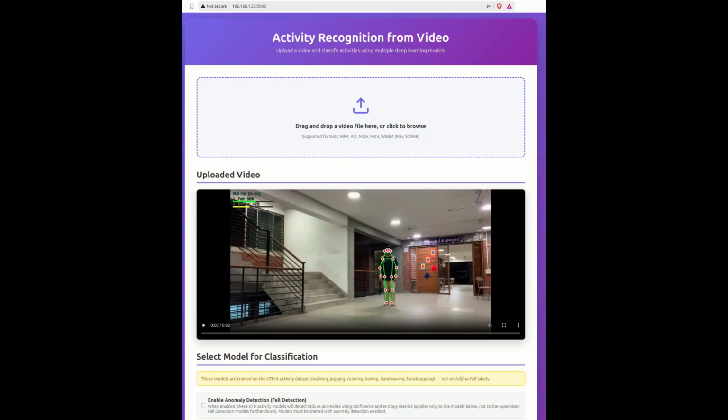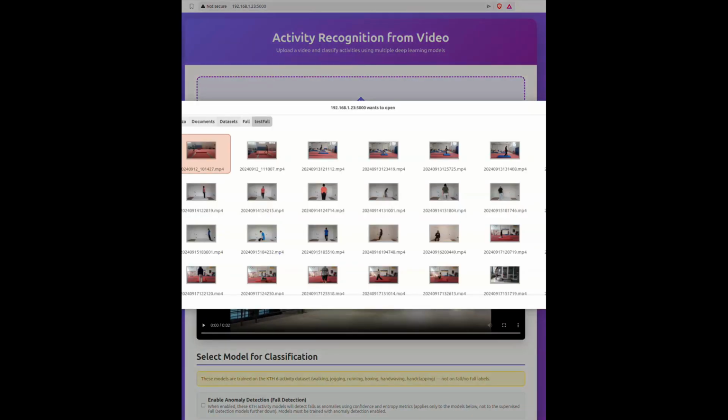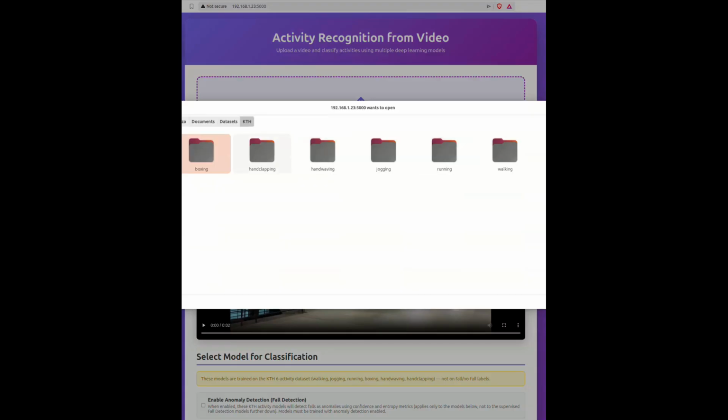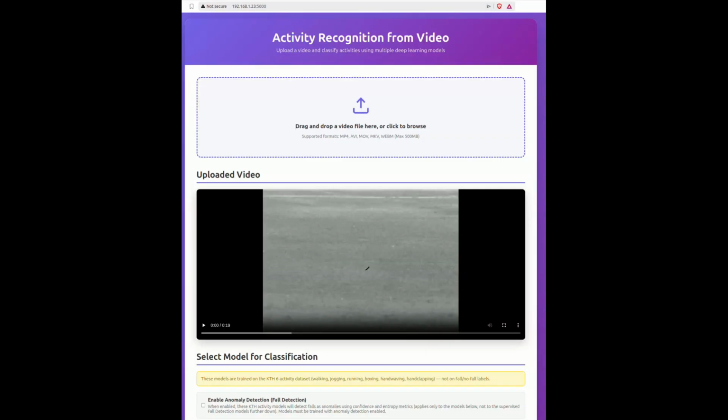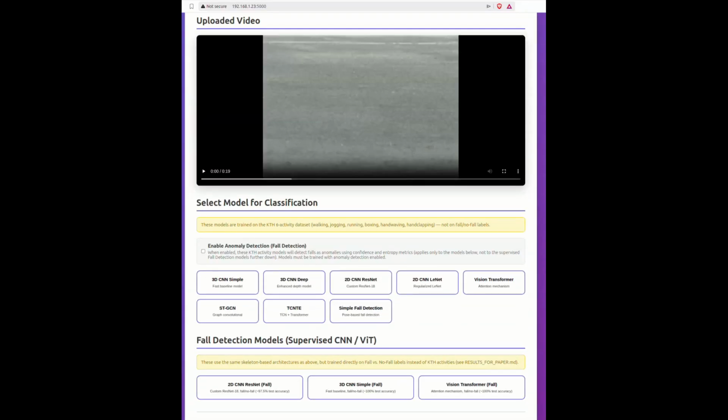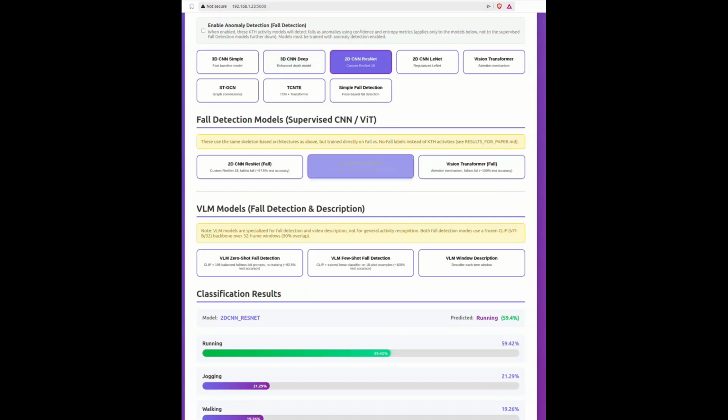So that's all about this video. But for example, as I mentioned initially, the models on the top have been trained, so let's select one of those, maybe running, a bit more challenging. So, trained on the 6 activities. I'm going to run activity detection for these 6 trained models with the trained dataset, comparing to the VLM model with zero shot, which has no training set.